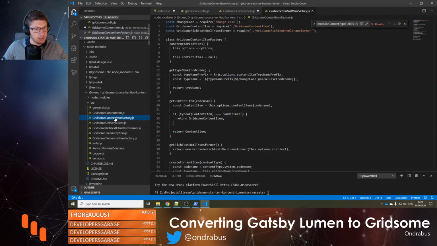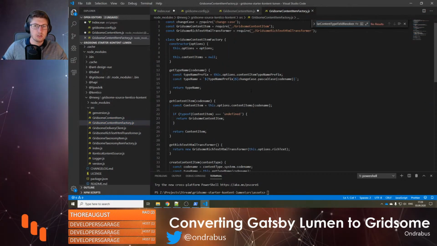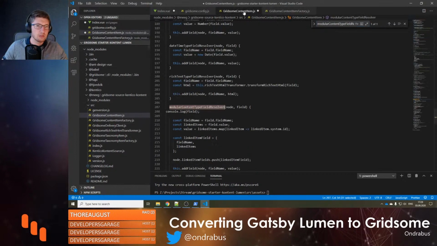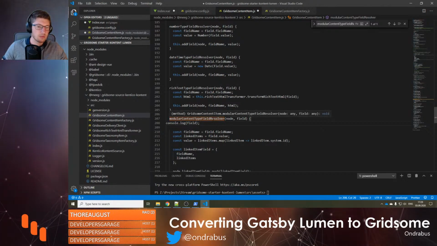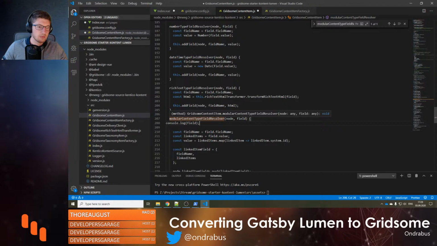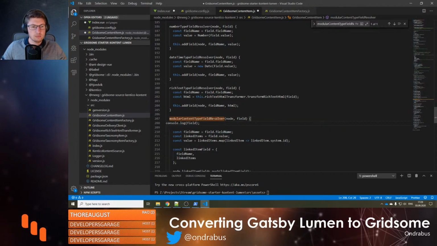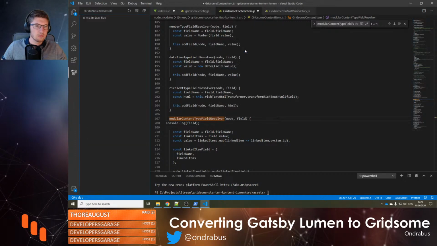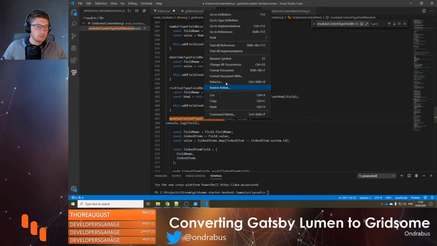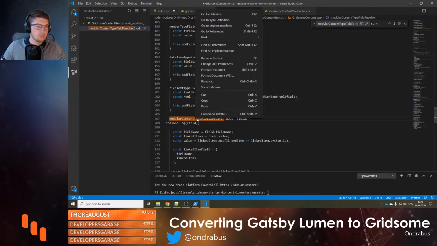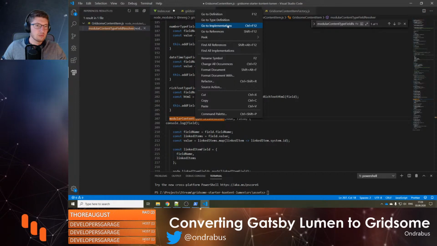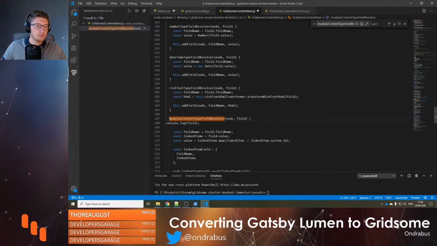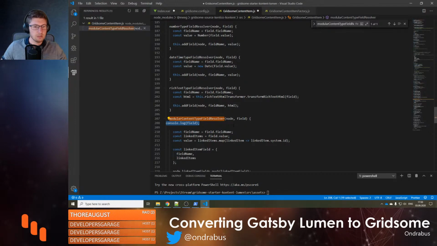Content item factory. Seems like this is not used anywhere else. This is weird.